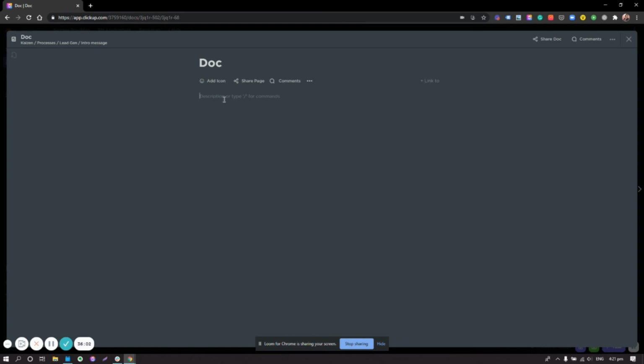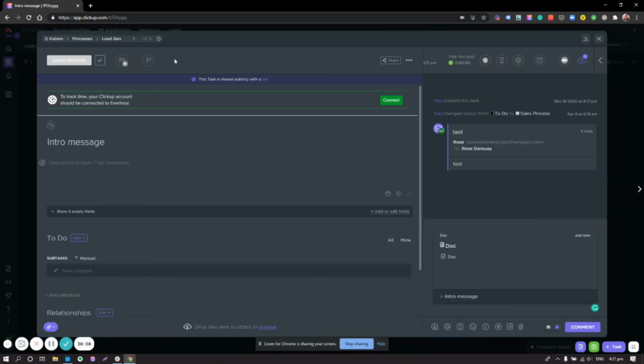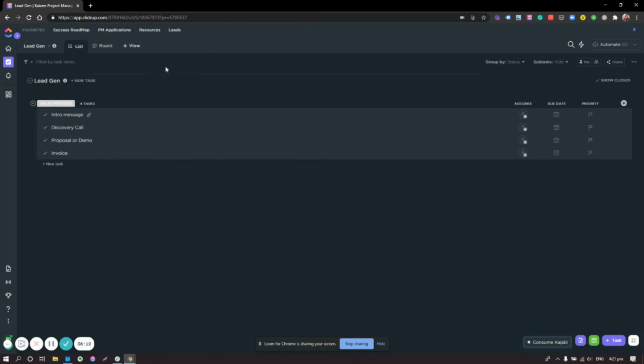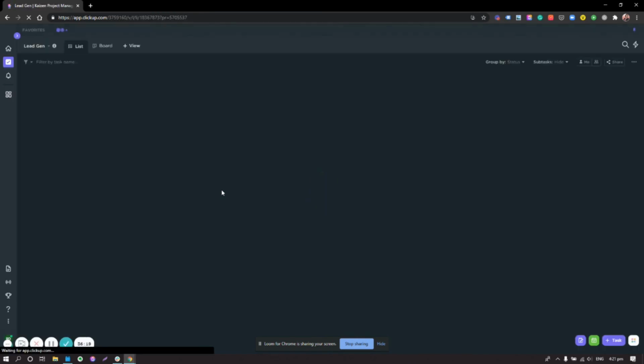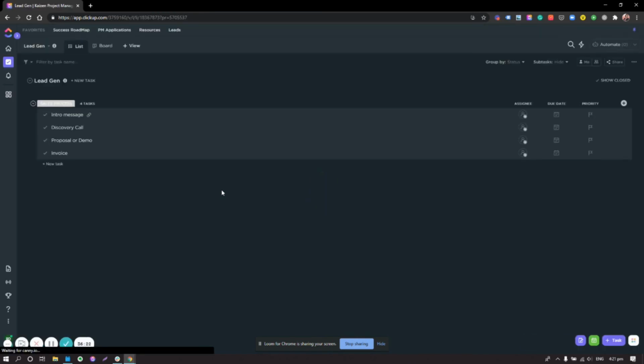Before, I didn't really like how the document feature of ClickUp works. But I think I can work with it now. Let's see if it still shows you the same issue. Let me just refresh. Cool, I think that's been fixed.